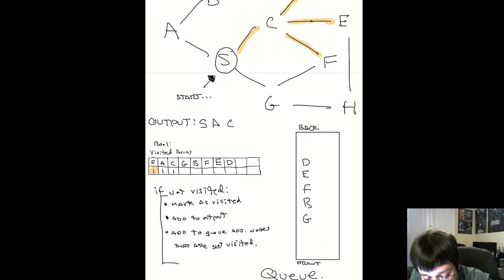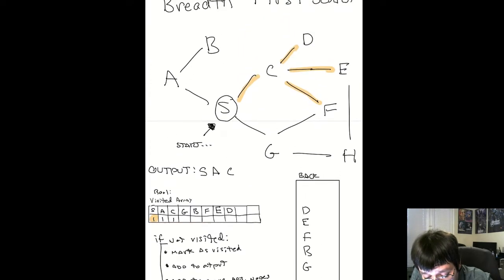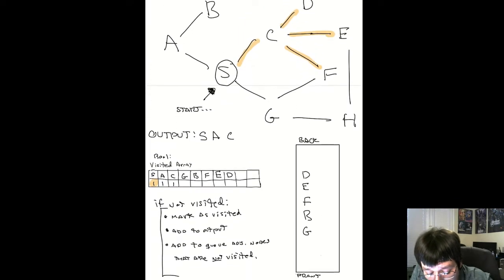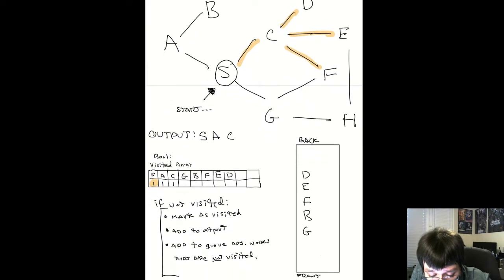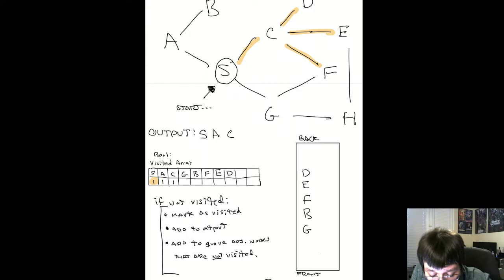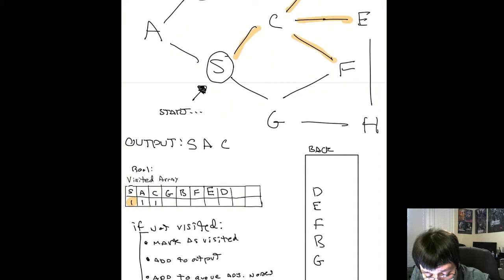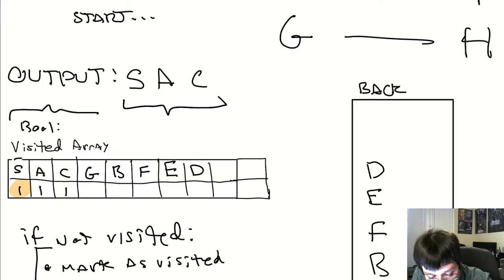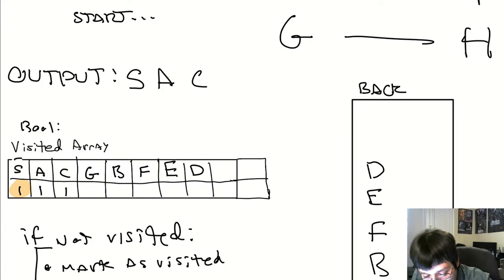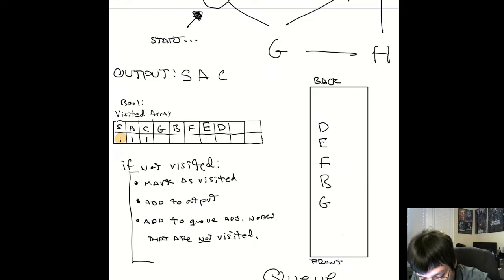All right. So, yeah, we added them all. We only added 3 of them because the S has already been visited, so we're good to go. Do not forget to mark whatever you just went through as visited, which we did. We have a 1 there. A good way of verifying that you didn't forget, like on a test, is that the number of letters in your output should be the same as the number you've marked as visited. So that's a little tip for you for your testing purposes. All right, let's move our queue down a little bit.